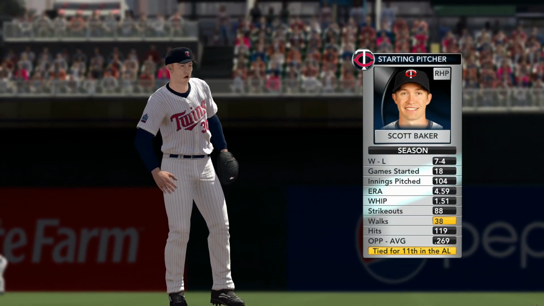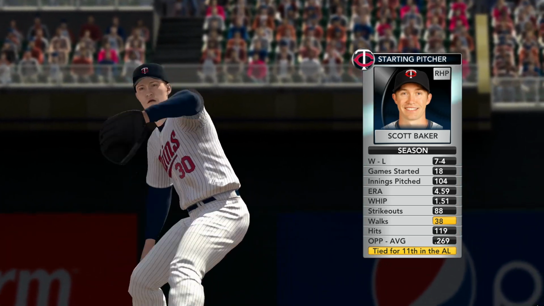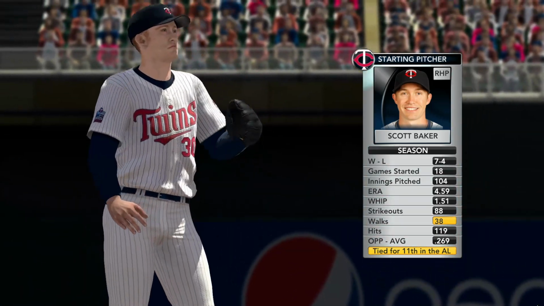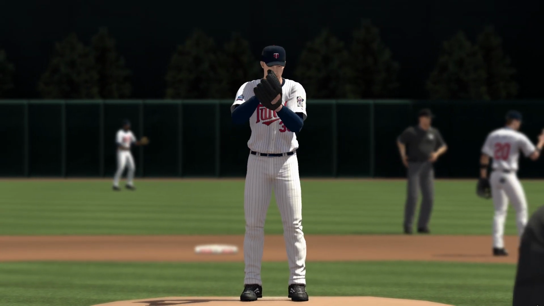Starting pitcher Scott Baker. As he gets into this White Sox lineup, Steve, a little strategy. Got a good right-hander on the mound and a good lineup that he's facing right here. And it's going to come down to execution on either side to see who prevails.